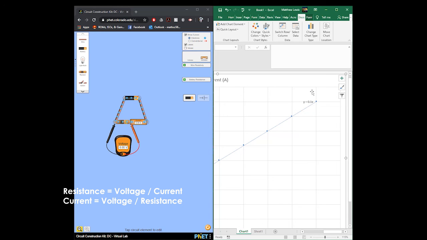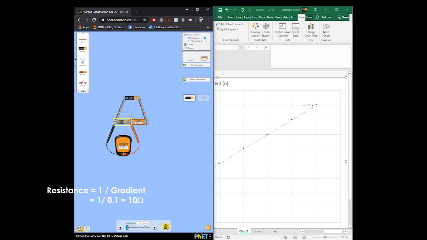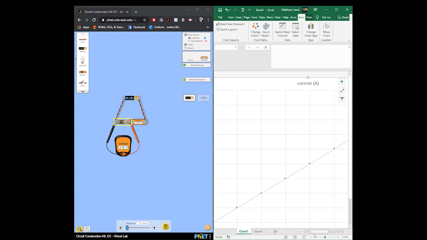Okay, so this 0.1 is the gradient of this line, or is 1 divided by the resistance. So what we can get is the resistance of this resistor is 1 divided by 0.1. We rearrange it for that, and we get our resistance to be 10, and we can see that here, that we have a resistance of 10, hopefully. Okay, so that's a simple thing of Ohm's law. Alright, and again, I'll link some videos going more into that. Alright, thanks for watching.